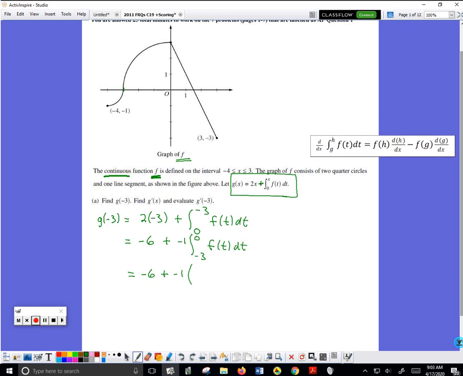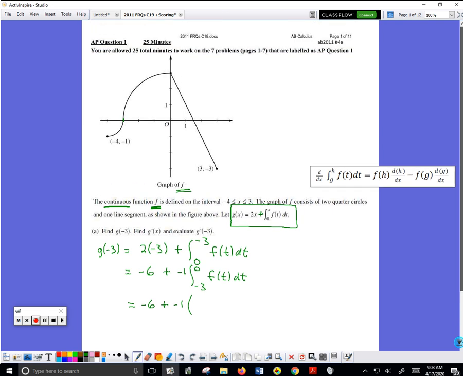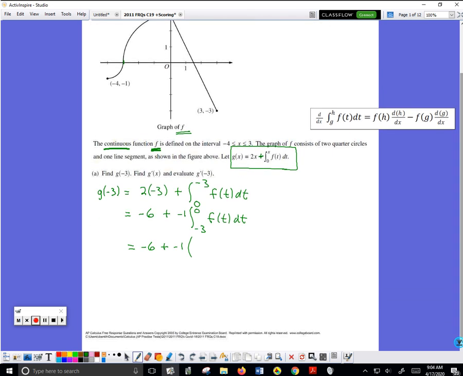For that integral, every value of f is positive. Therefore, all of this area will count as a positive number. It's a quarter circle. So circle is pi r squared. And we're 1/2 of that circle, sorry, 1/4 of that circle. Okay, no simplification is required. The radius of that circle is 3.